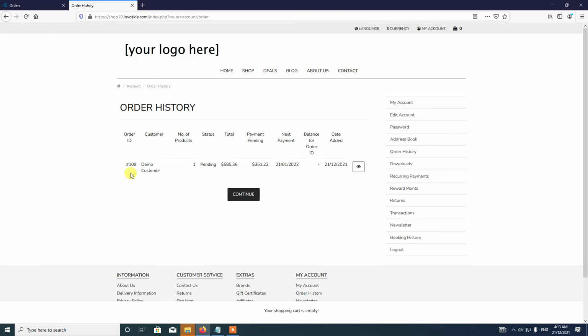Here you can see that our outstanding payments have been added in the order history page. So this is what we have to pay in order to complete the order. So let's go ahead and view it.